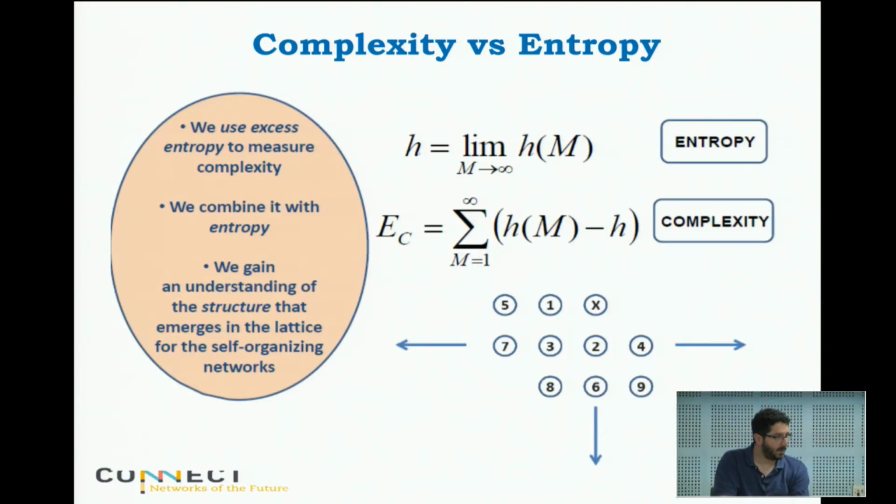We used a metric for complexity called excess entropy, and we combine it with the entropy you are used to. There are some differences, but if you took an information theory class, you definitely came across the concept of entropy. It's the same thing we are using here, though there is a difference, in the sense that the entropy you saw most likely had to do with a unidimensional situation, right? So you consider a string of symbols in time.